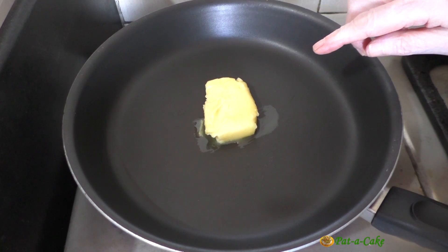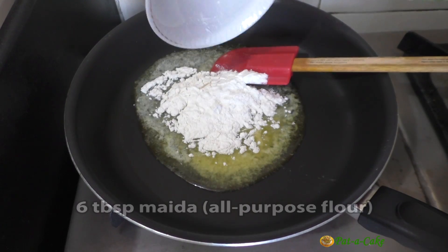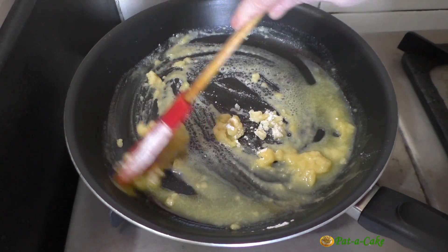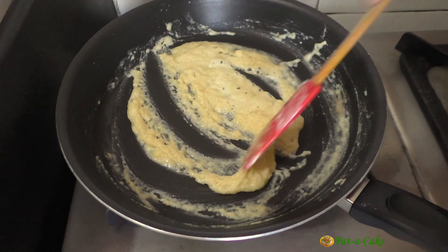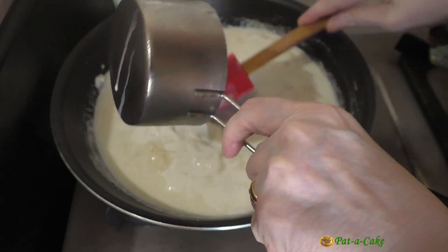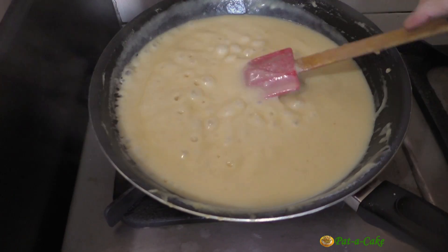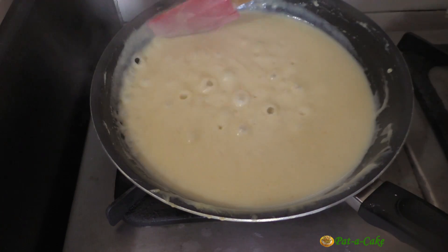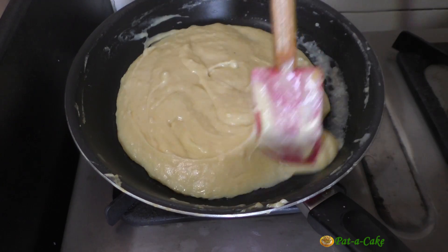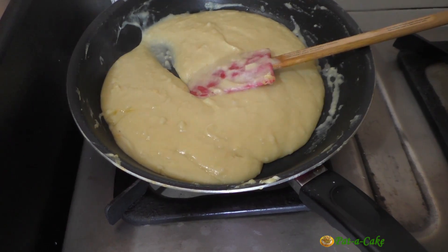Let's melt four tablespoons or a quarter cup of salted butter on medium heat, then add in six tablespoons of maida or all-purpose flour. Sauté the maida in the butter for around two minutes till it gets properly cooked. After that, we'll add in three quarters of a cup of milk, stir everything properly so the mixture is free from lumps, and then add in the chicken and vegetable stock — that's around half a cup. If you have a larger or smaller quantity of stock, adjust the quantity of milk accordingly. Cook the panada on medium heat for around three to four minutes till it's very thick, then take it off the heat — it will thicken even further on cooling.